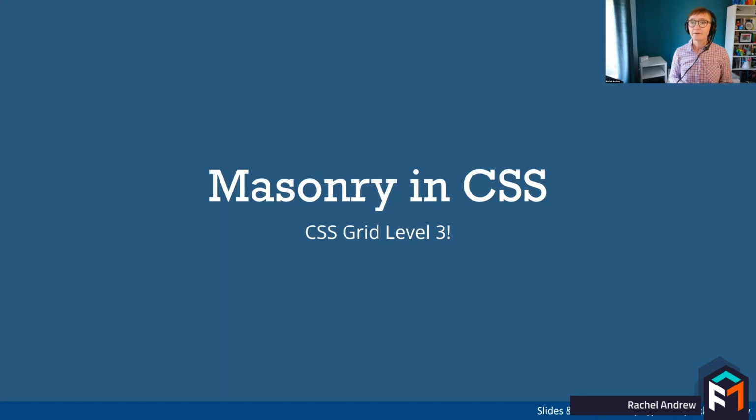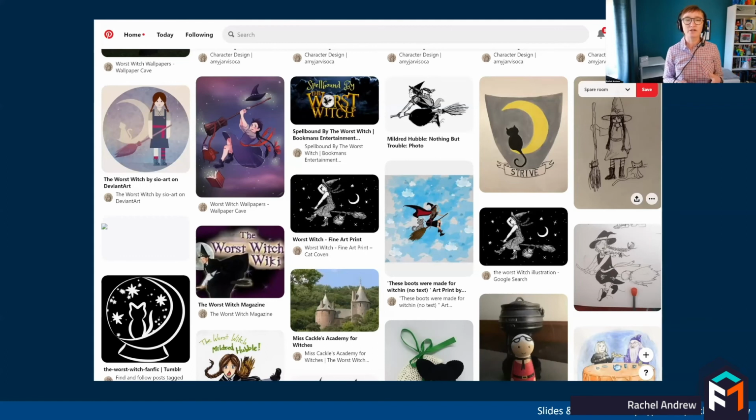And then we have Masonry, which is part of the CSS Grid level 3 spec. When Grid shipped, a lot of people were like, oh, it looks like we can do Masonry with this, and tried to do Masonry, and then realized it wasn't quite going to give them a Masonry or Pinterest style layout. And just to make sure people know what I'm talking about, I think the term is fairly common, but a Masonry layout is like what you have on Pinterest.